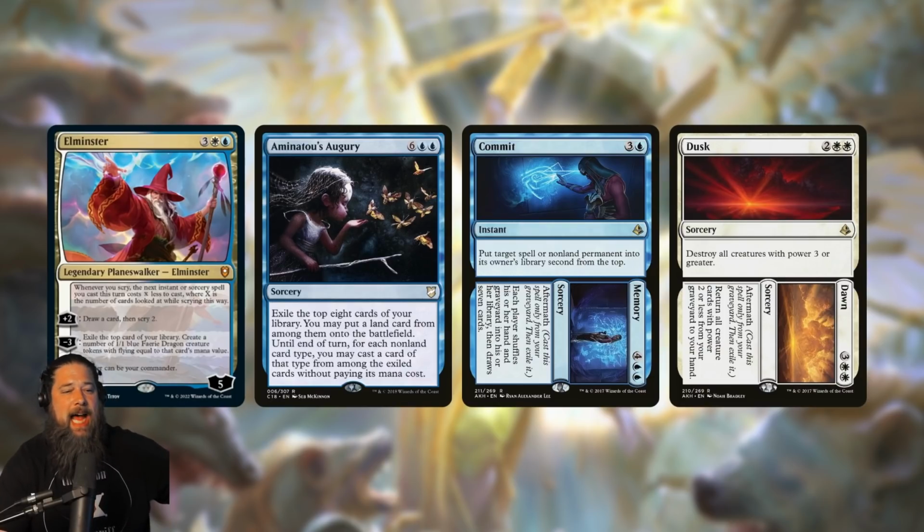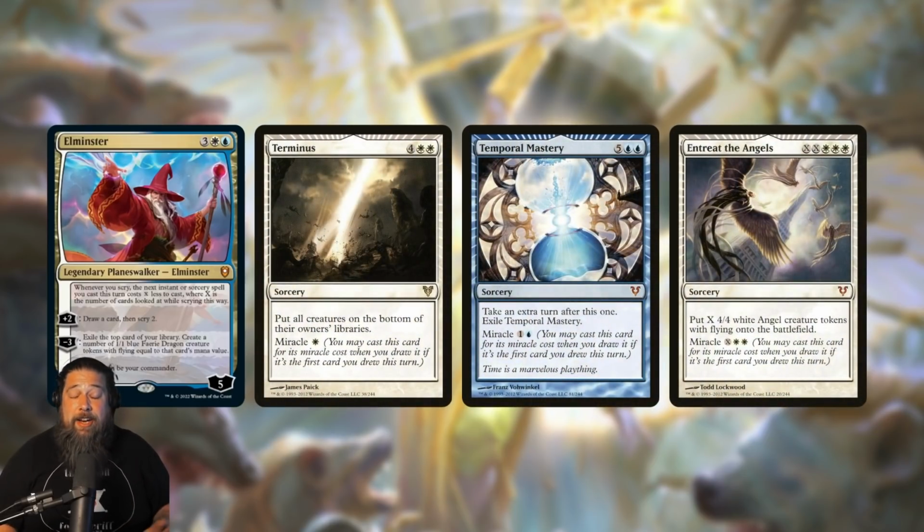Play the big spells, Aminatu's Augury, because Elminster can help you ramp into them, and they're also good on the top of your deck. Play some split cards. Another direction, maybe Miracles. Miracles like being on the top of your deck. Elminster is going to help you find them.